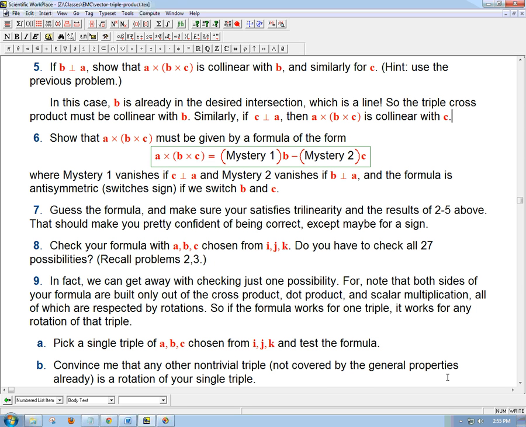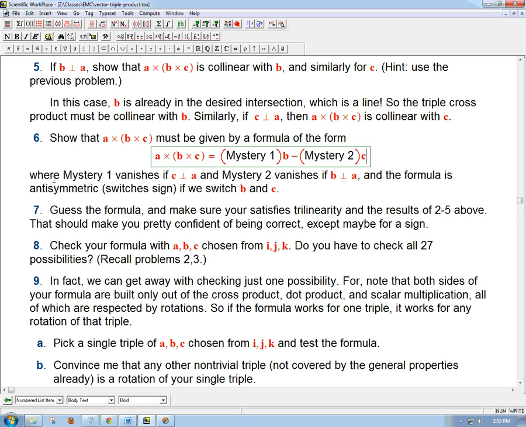Okay, so now we can actually guess the formula in just the next couple minutes before we end this video. So A cross B cross C, what's going to be another way to write that? It's got to be equal to some mystery formula of this form, I claim. So why don't you go ahead and read 6, pause it and read 6, and then see what you can do. Or see if you can convince yourself of 6 and even go on to 7. So it must be given by some formula that's some combination of B and C with some mystery coefficients. And I put a minus sign in here in particular on purpose because of the antisymmetry.